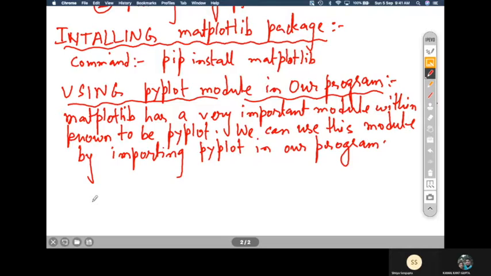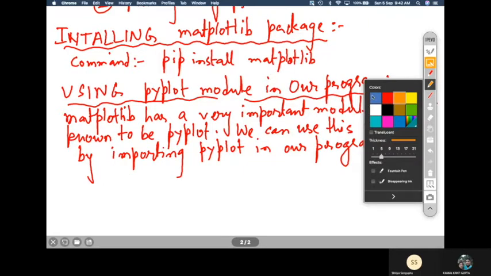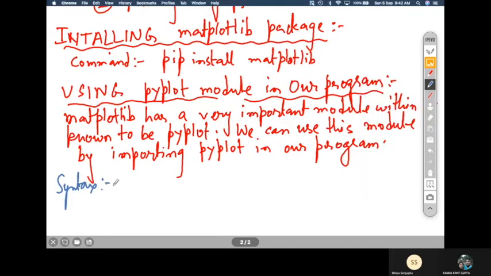So what do you have to write? You have to write the fully qualified name, FQN. You have to import pyplot along with matplotlib. The syntax for importing pyplot is: import matplotlib.pyplot as, and then an alias name can be given, like we were giving pandas as pd.